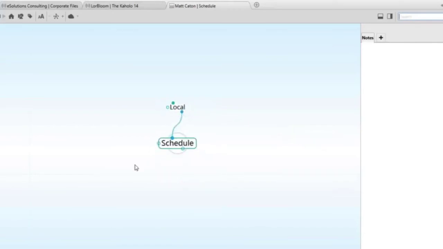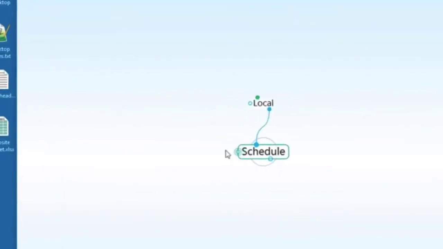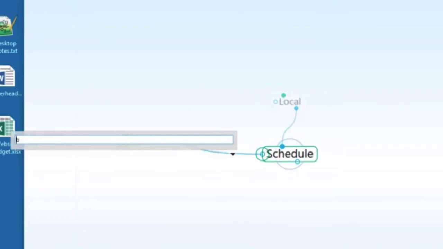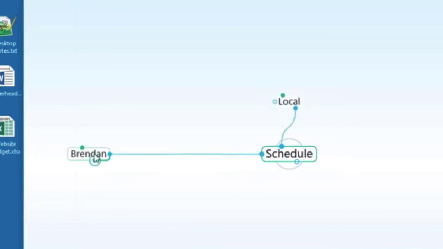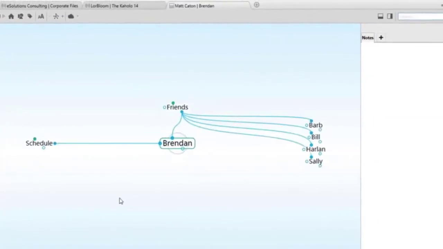But for now, I'm going to start working on the schedule for my team, and helping me with the schedule this next season is going to be my friend Brendan. So I'm going to create a jump thought. Notice I clicked and dragged off of the jump gate in this case over to Brendan. And I'm just going to type in the letter B to show you that the brain is always going to help you avoid duplicate thought names. So there's all thoughts that I have so far that start with the letter B. There's a few of them already, but there's Brendan. I'll double click and create a link to that existing Brendan thought.